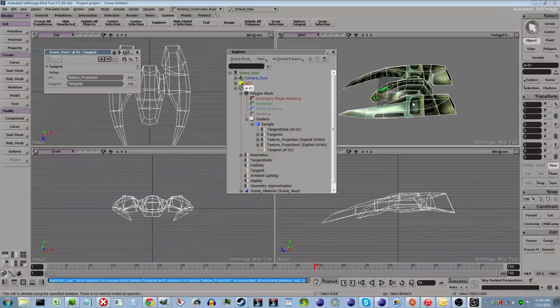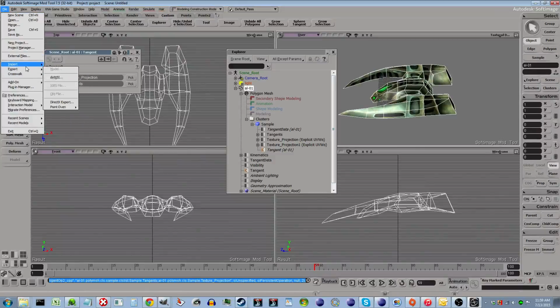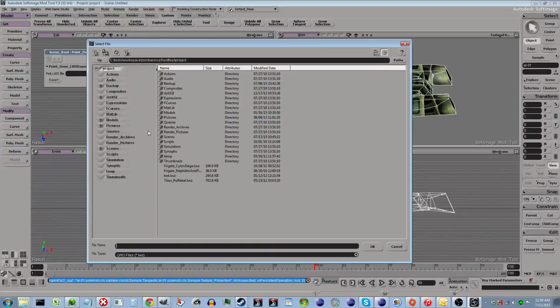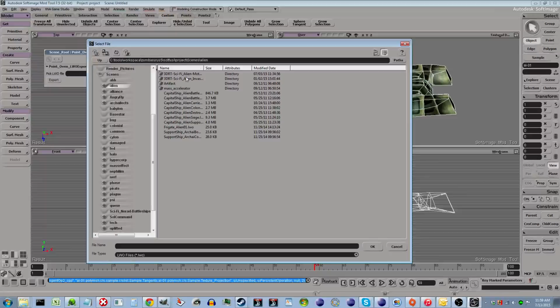So I've got everything set the way I want. What I'm going to do now is export this as a Lightwave object file. So I'm going to go into scenes, alien, and this is going to be my alien 01 Lightwave.